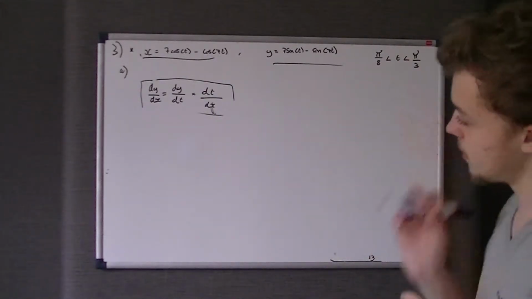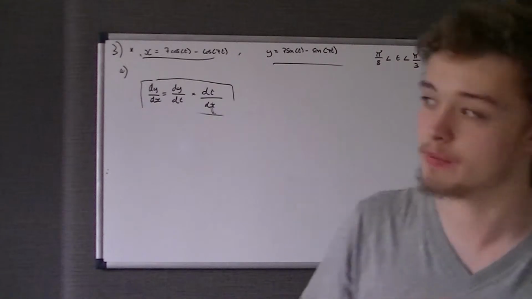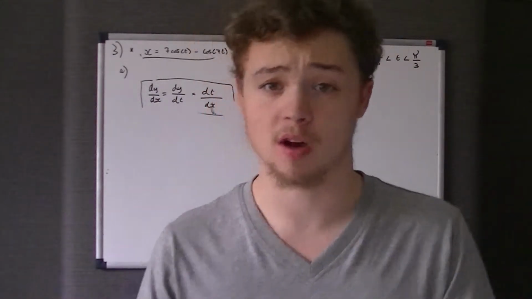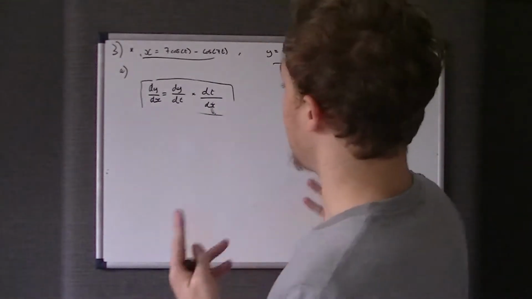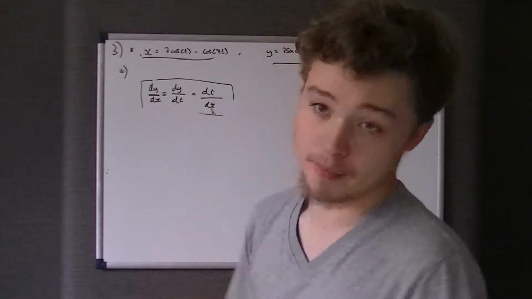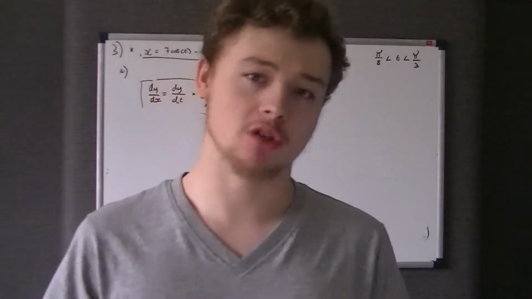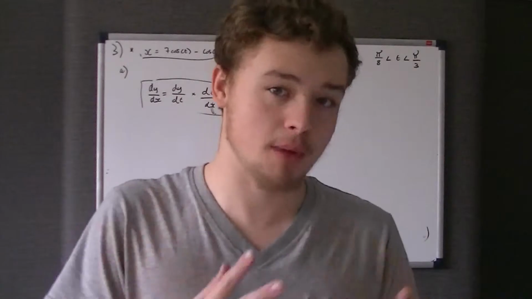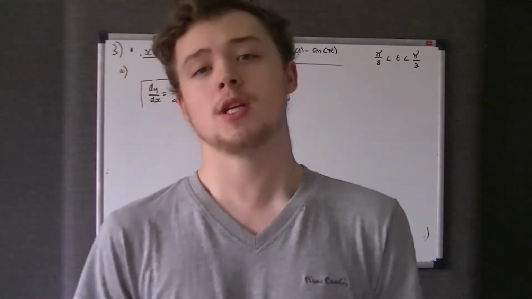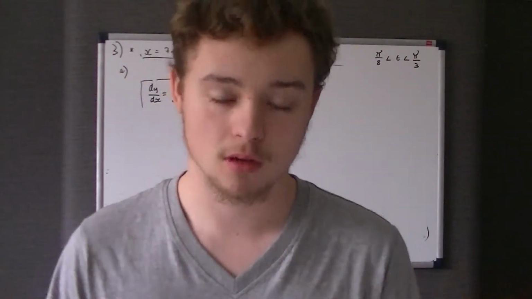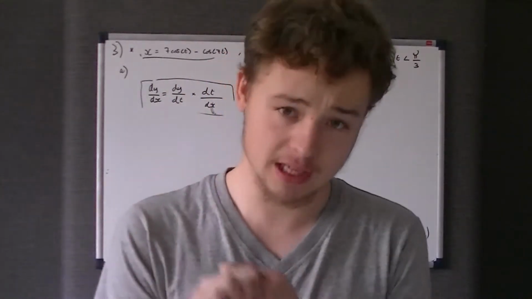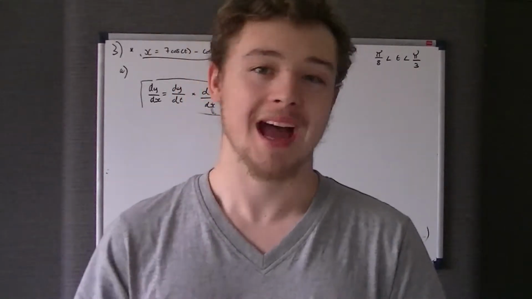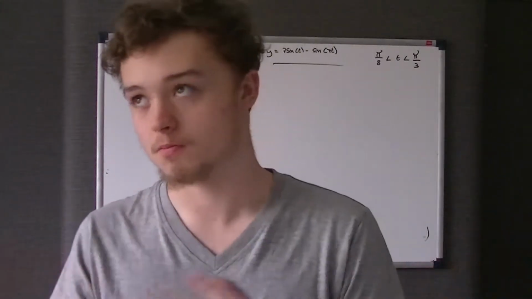I wrote it on the board because I left it on from my first attempt and couldn't be bothered rubbing it off to redraw it, but I rubbed most of it off. One of the key things to remember when finding gradient functions for parametric equations is that we don't just use dy/dx, because dy/dx means the gradient function, the equation of y differentiated in terms of x.